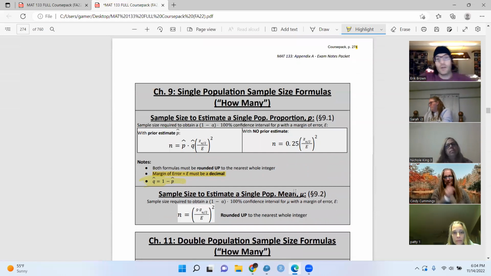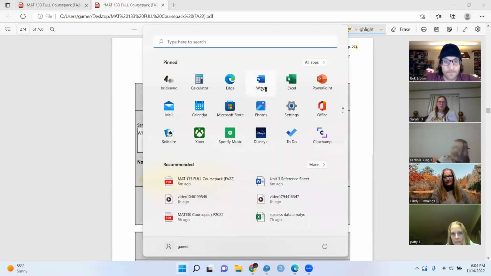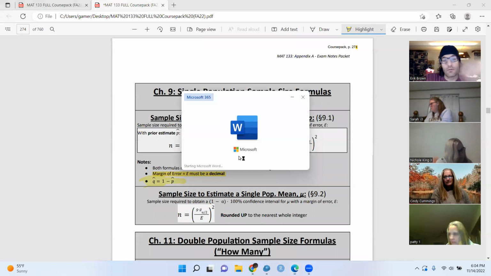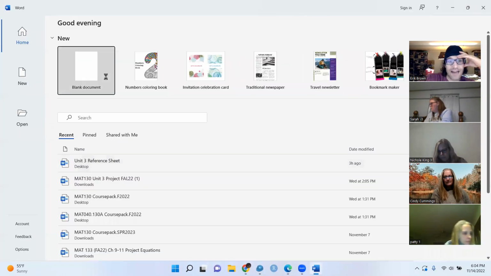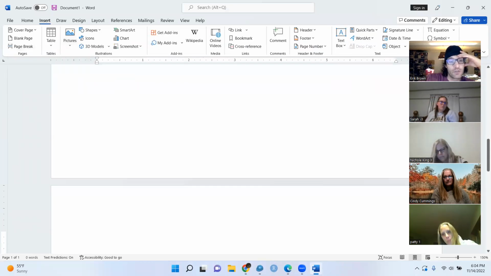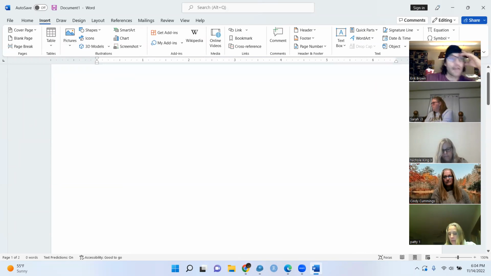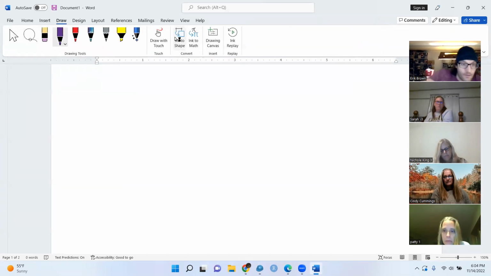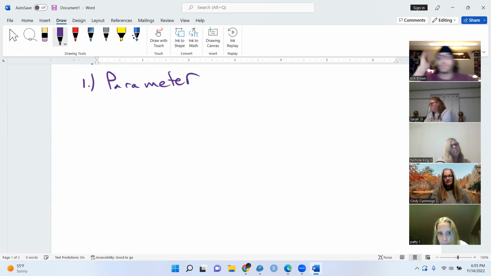Essentially your job tonight is to decide which one of these 3 we need to use to calculate. I'm going to begin what I think is a good thought pattern to practice as you encounter any problem from chapters 8 through 11. The first thing you should ask yourself is, what parameter are we working with? That's a key point, because that determines which of the other things you would use.